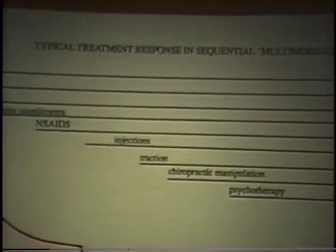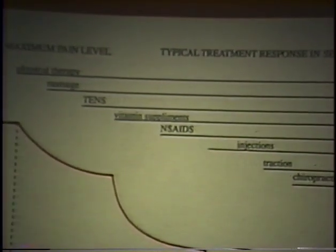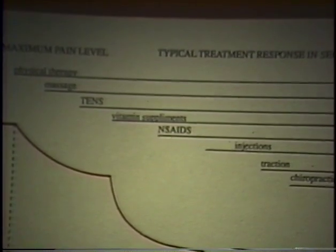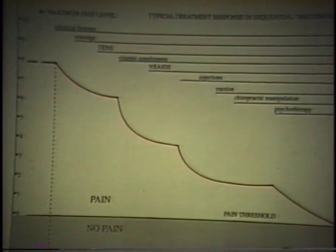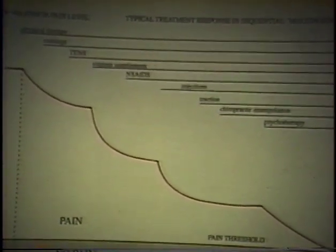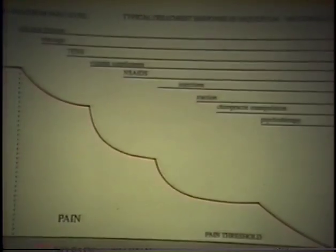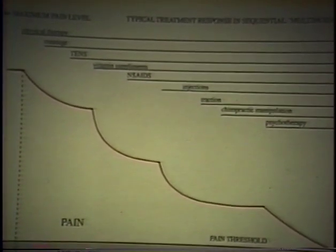The second component, if you just go from left to right here in the chart, the second component of pain, of course, is the structural injury. Somebody lifting and straining their back. This is one component of chronic pain that most of the time is there, but doesn't need to be there. Like we know the fibromyalgia syndrome does not have any structural injury to start with, but the pain syndrome that starts insidiously without any precipitating cause. And the third component of pain, and that's what you've heard so much about the last few days, is what I call the biochemistry.